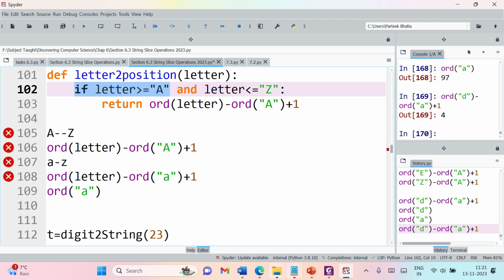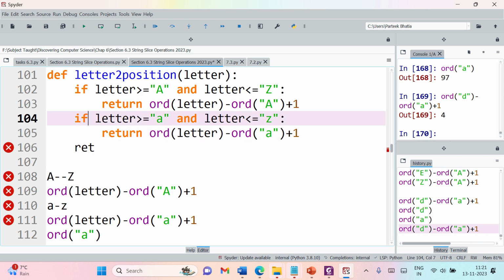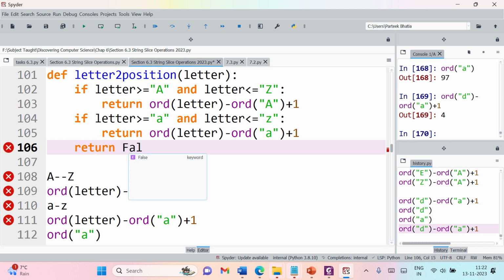Good. And if it is in lowercase like this, here I have to make it lowercase, then I should return this. If none of these if statements run, then this return will run and I can simply return False, and this will take care of the case when it is not a letter.